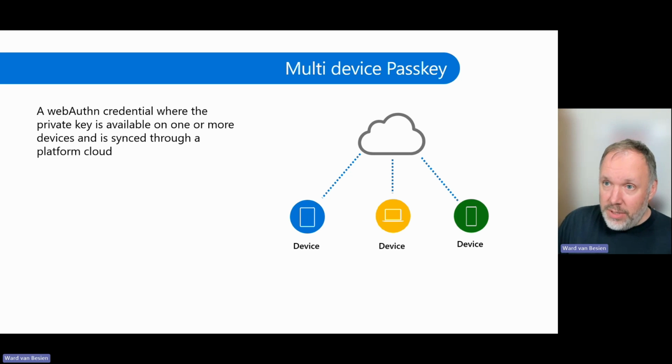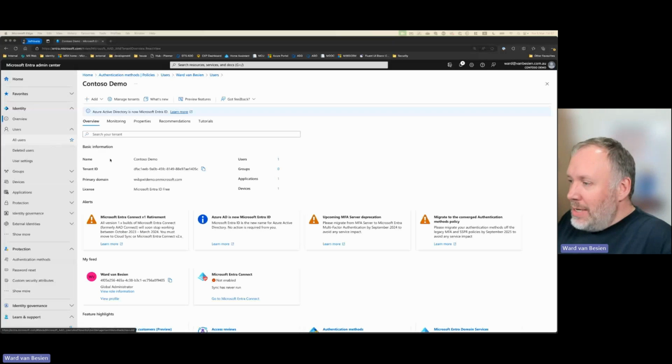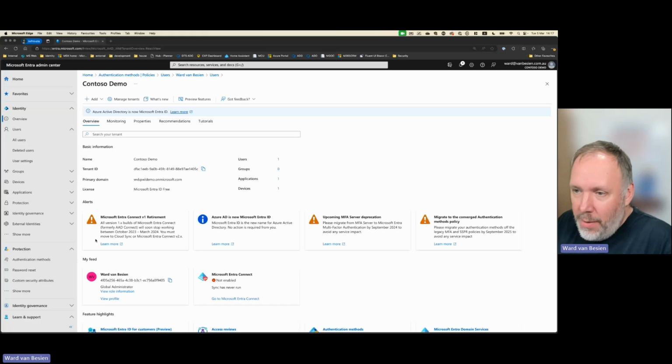Now, because we were talking about all these authentication methods, I want to actually show you a little bit more where you will see that in an environment. So I'm going to switch to browser, and hopefully you can see this now. So this is a normal Entra tenant. So I've created a new one. This is basically brand new. There's nothing in there. I created this 2 days ago.